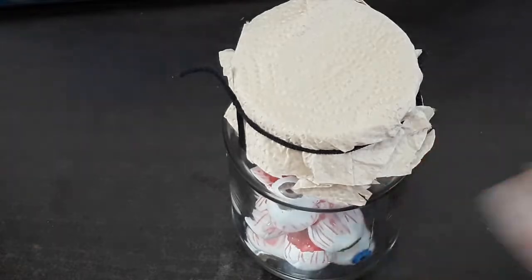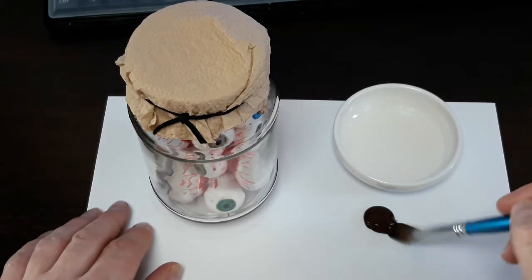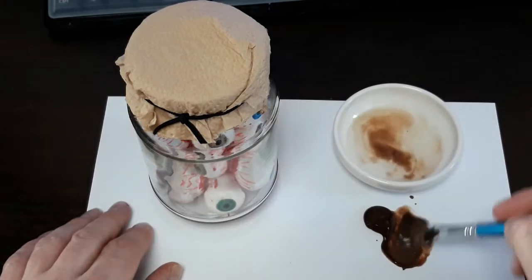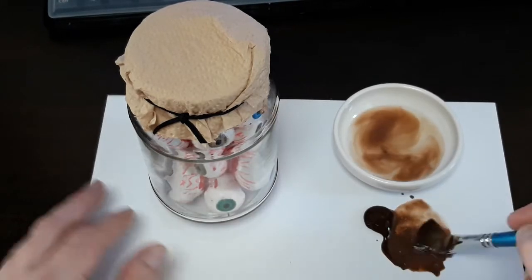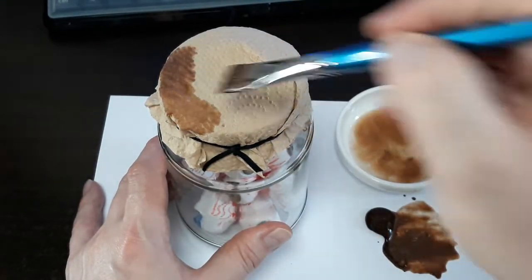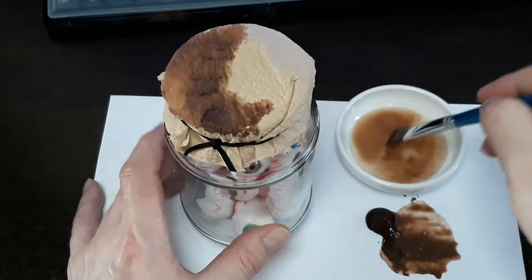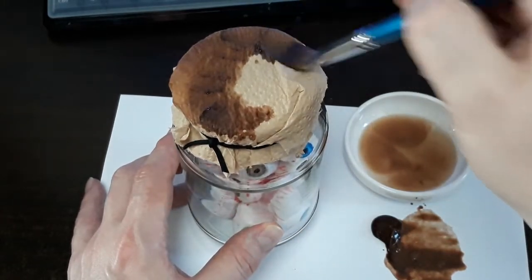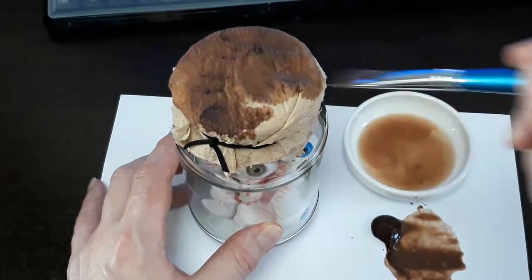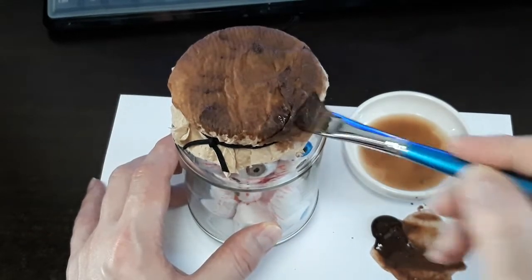Now let's age this. Once you got your paper towel on here and your string attached, using a nice brush, you're going to put some brown umber number 624 over here. We're going to make a slurry, as we always do for the aging process. And we're going to apply this onto the top of our paper towel. Now I'm just using recycled paper towel over here. If you're using white paper towel, it'll be just equally as nice. Just make sure you put enough of your aging material on here.